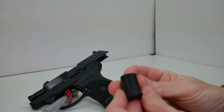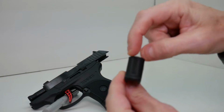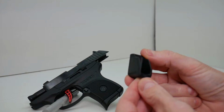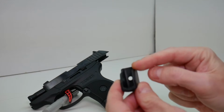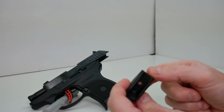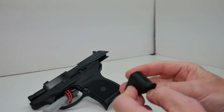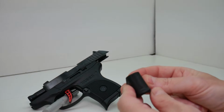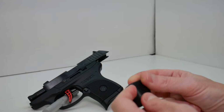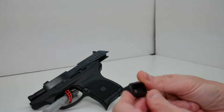And you can get an idea here of what this looks like. We've got some texturing on the front. Other than that, it's smooth polymer. There's a Garrison Grip logo on the inside, and that's about it. So, real basic, straightforward grip extension. What I've seen so far with the construction of this is great.